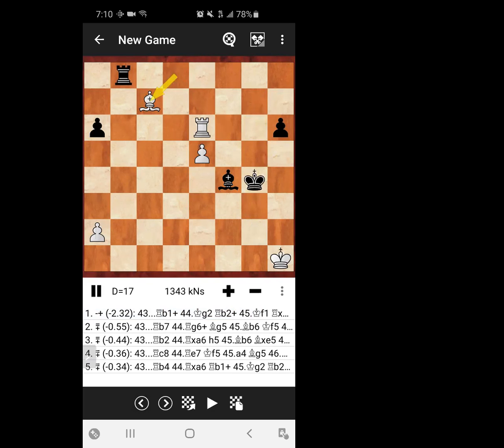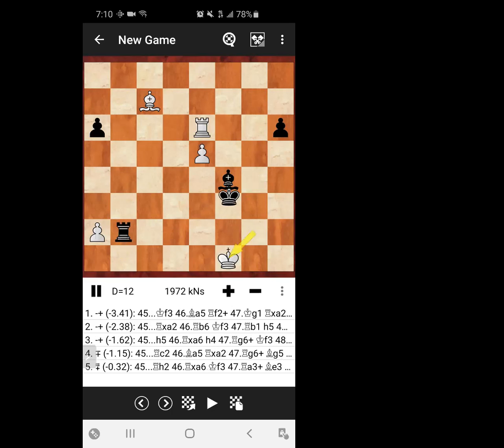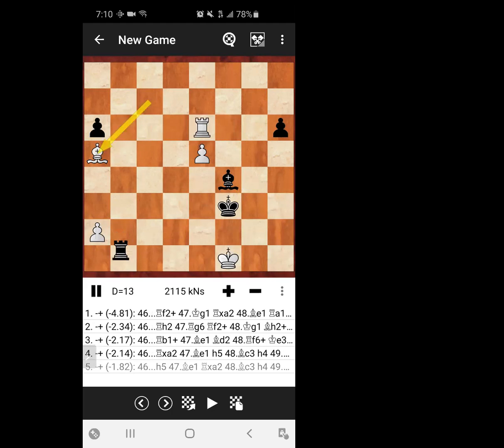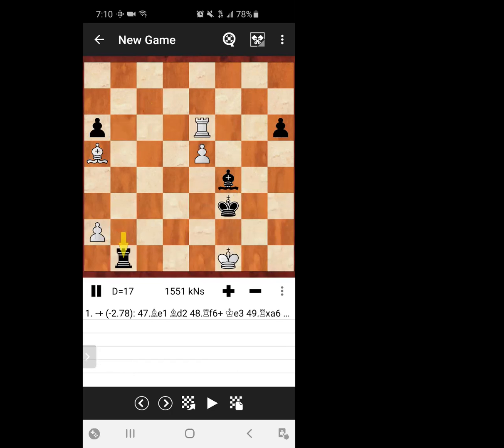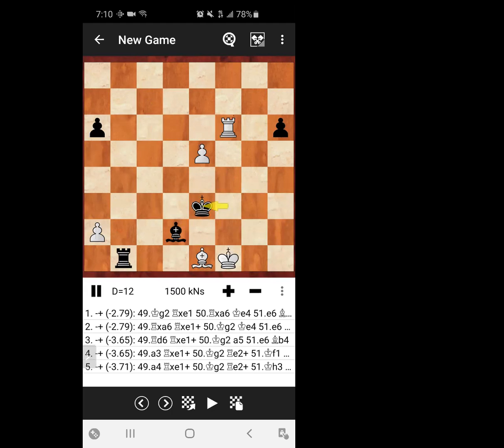So he plays now rook to b1, king to g2, rook to b2, king to f1, king to f3. And I could have played rook to b6, it's true, but it's losing anyways. Bishop to a5, rook to b1, bishop to e1, bishop to d2, rook to f6, king to e3.